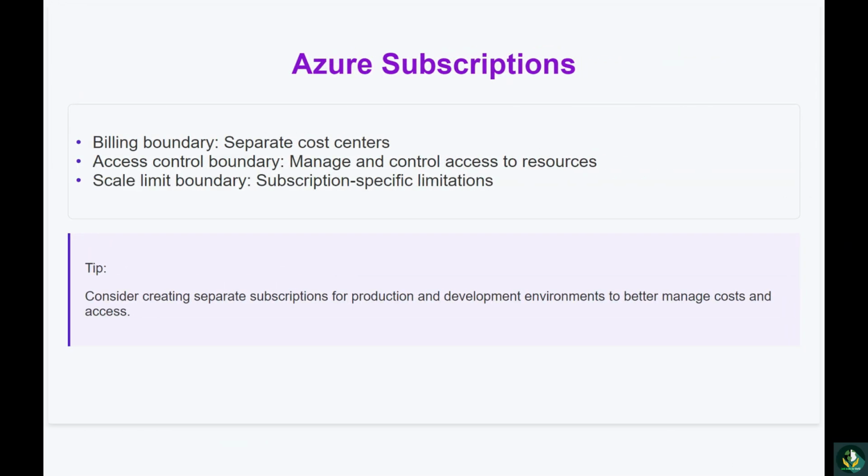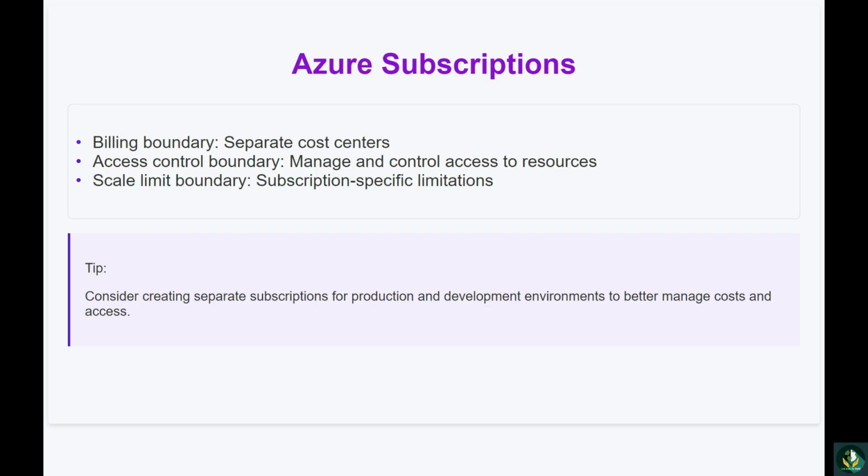Let's explore Azure subscriptions in more detail. These are a fundamental concept in Azure, serving multiple crucial roles in your cloud infrastructure management. First and foremost, subscriptions act as a billing boundary. Each subscription is linked to a specific payment method, allowing you to organize and manage your Azure spending effectively. This is particularly useful for businesses with multiple departments or projects, as it enables clear cost allocation and budgeting.